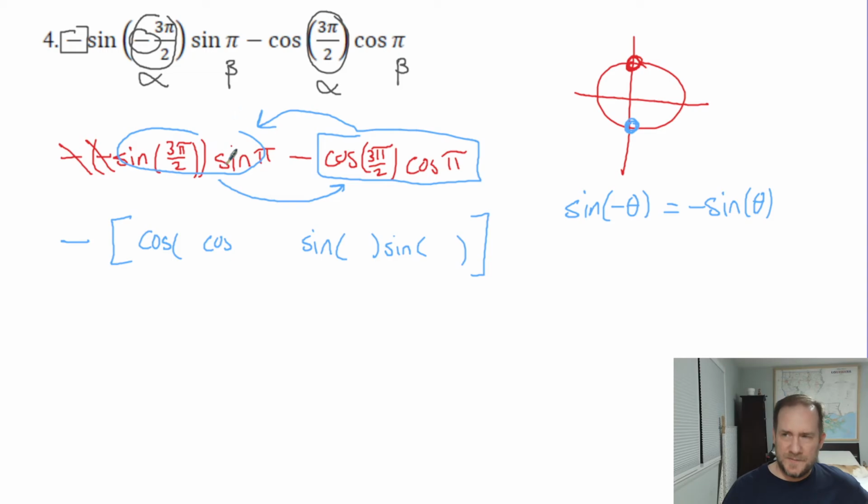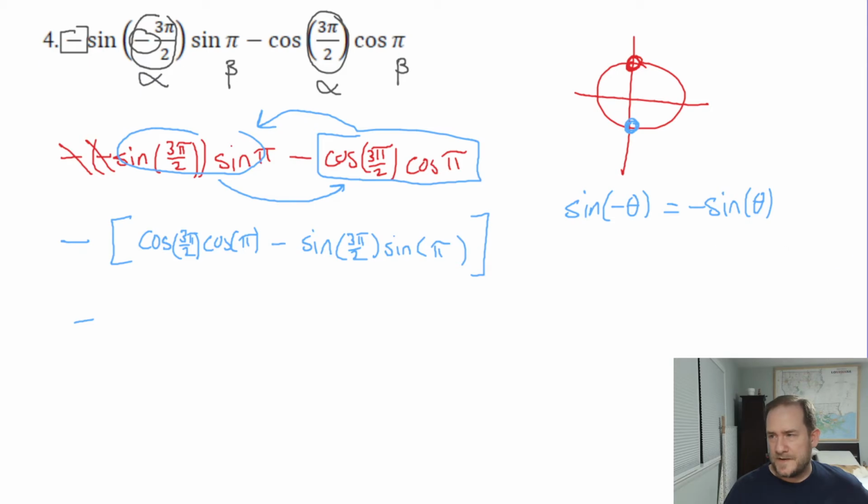So the act of flipping the order of these things around the minus sign means we're now getting the opposite of what we should have gotten. So this will be 3 pi over 2, and then cosine of pi. This is still minus, we're just flipping around it. We're doing the sine of 3 pi over 2, sine of pi.